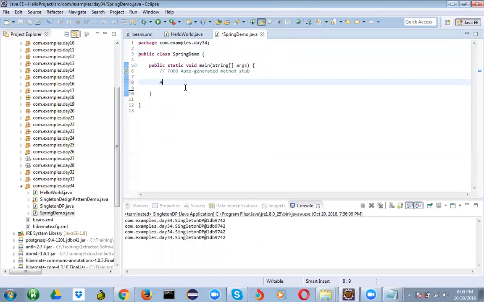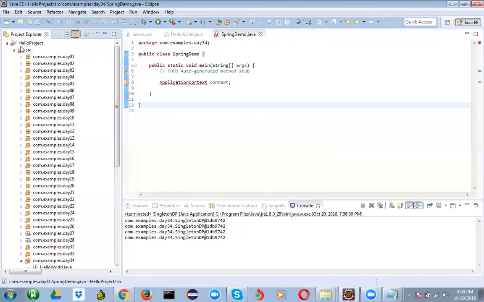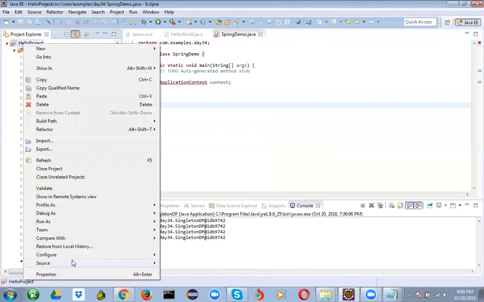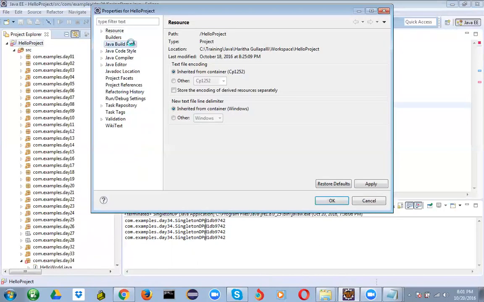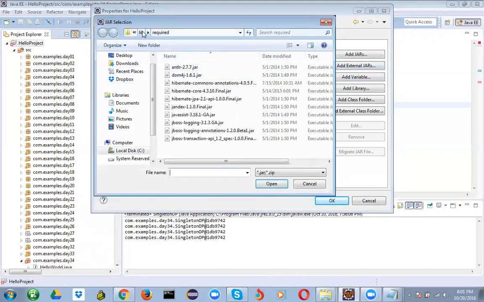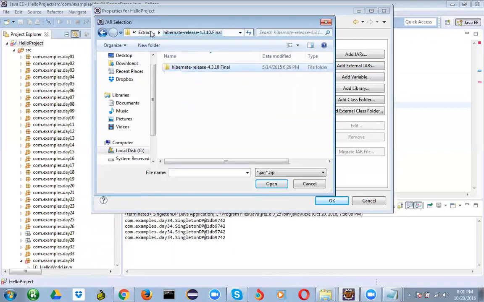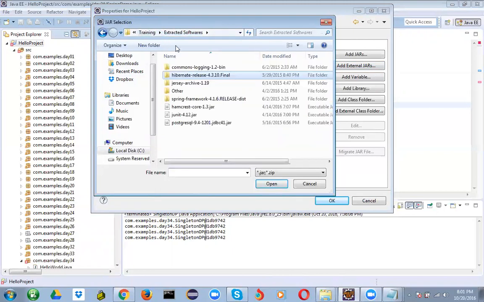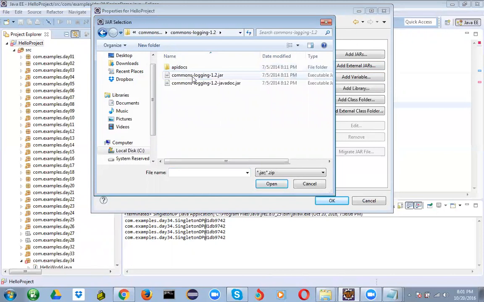So what are the things? I'll be creating it. This is the first time we are using Spring, right? So we need to add all those jar files. ApplicationContext is not able to identify the Spring jars that we have downloaded. We'll be adding the jar files here, the path wherever we have placed them. We need to add both. So Apache Commons also we need to add. One jar, the first one.